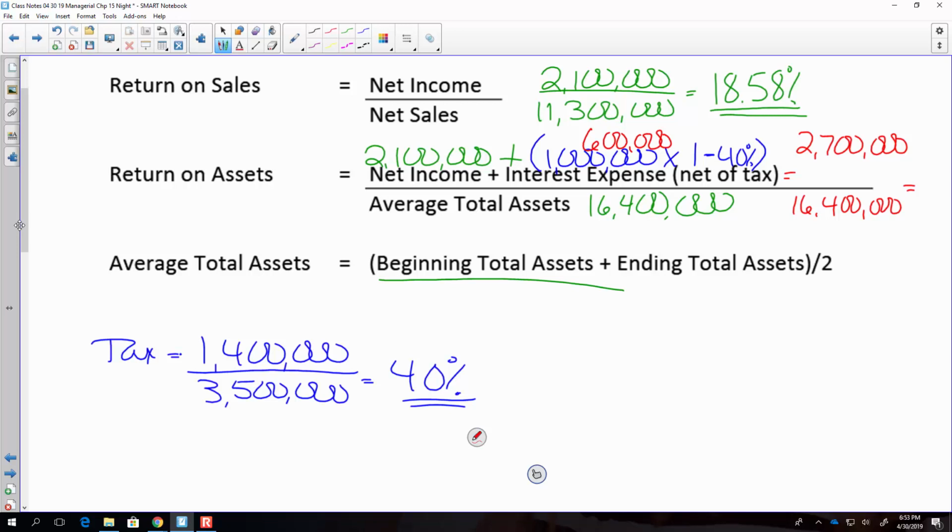15%? 16? So for every dollar of assets, I'm making 16 cents on my investment. Pretty good. Anything over 10 is really good. So the bigger the number, the better, right? On our return on assets. Here again, if I'm not making that return, we've got to get rid of assets that are not in our operation. Or if we have too much cash, I better invest in some equipment to get my sales up and running higher if we can.